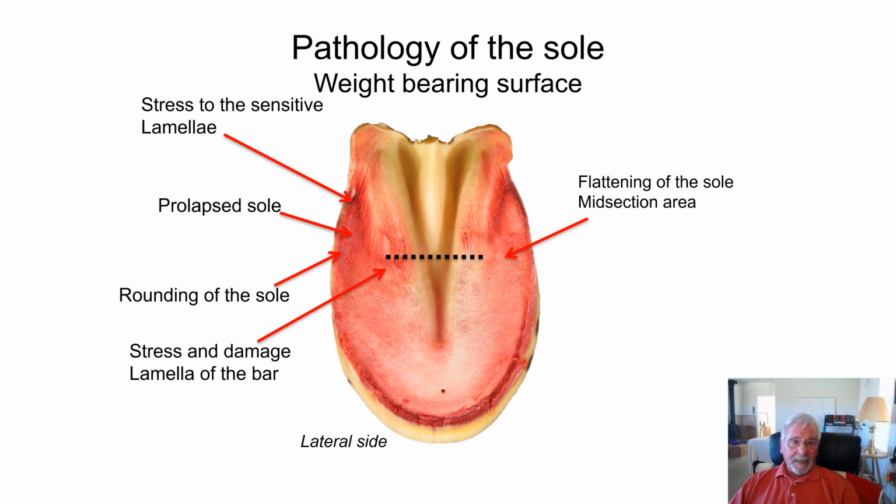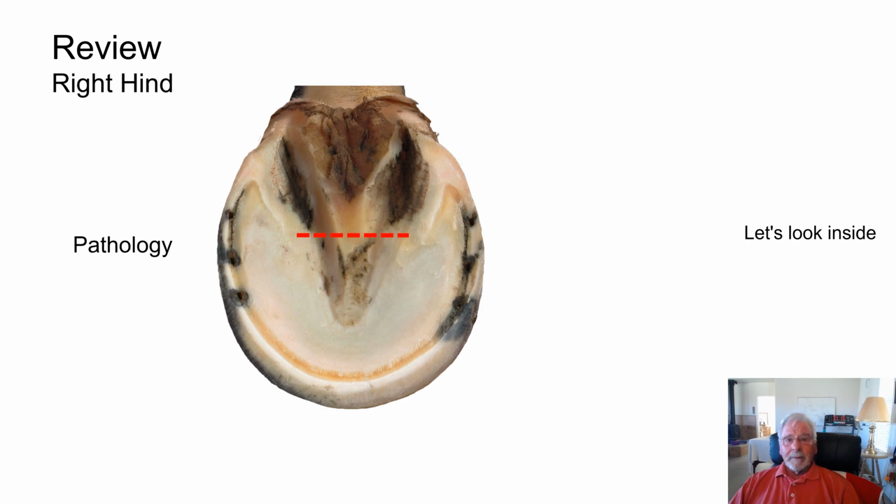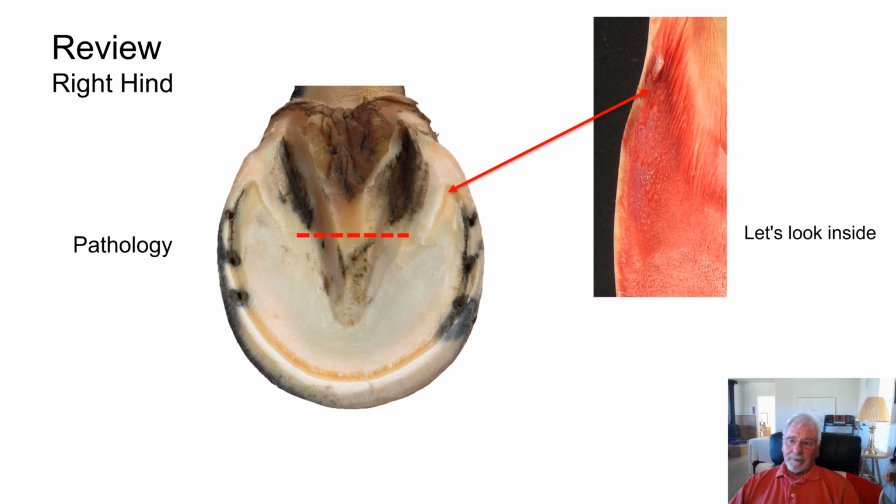So these are all naturally occurring items that take place. We have to be aware of them, and we need to learn how to protect the foot. Our traditional horseshoeing does not address these issues, and so we must learn to advance, have an open mind in order to advance into a more modern farrier science. A review again, here's our midsection. This is our area in the seat of corn area, and like I say, there's a good possibility for abscesses or corns to develop.